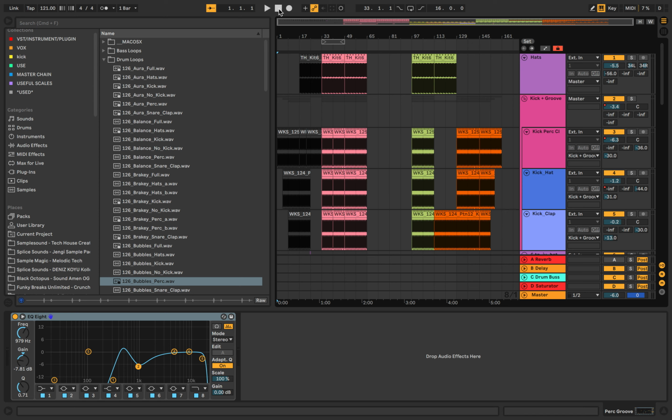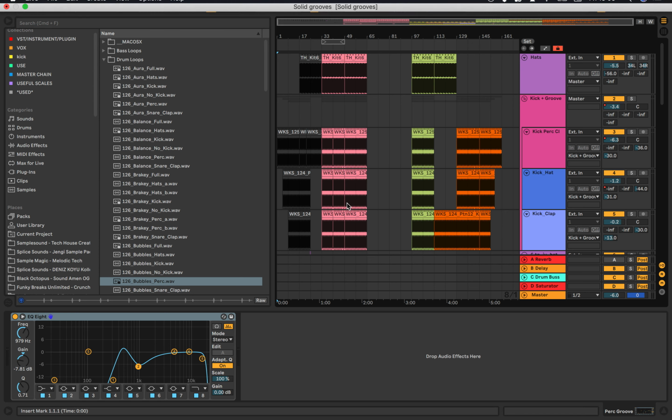Definitely, once you get into it, start practicing layering your drums or your bass, and you'll see new characteristics will come when you mix the instruments down, or the drums and the bass down, and it's going to create a totally different sound. So yeah, top tip for you guys.